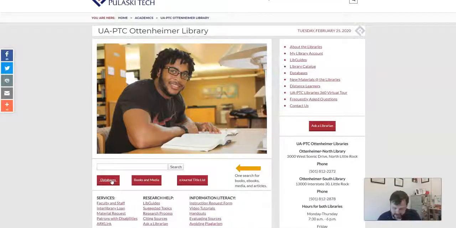The way it works is that your database is, well, think in terms of history. Before, when we had certain journal articles and everything, here we go. Here is a sample journal. This is our Milestones. This is full of UAPTC students and their essays that were put into a journal. So what a journal is, and this is really perfect, is the type of source you want to use in your paper here. A journal is pretty much a book of essays, okay?